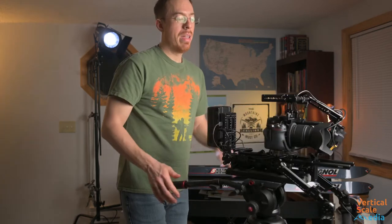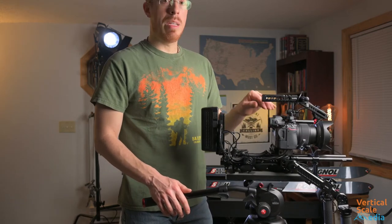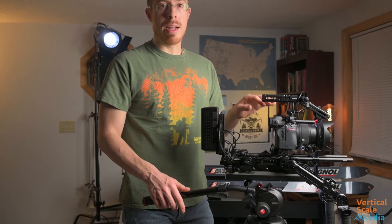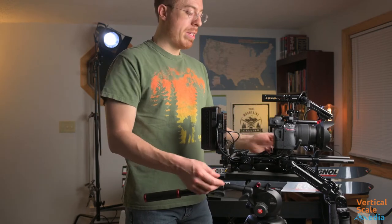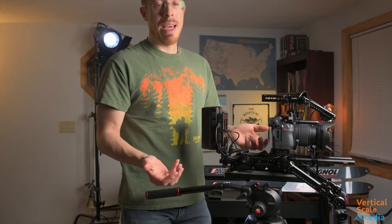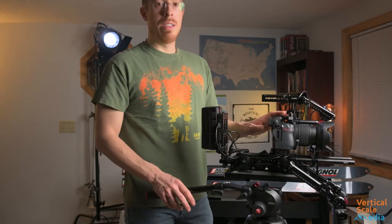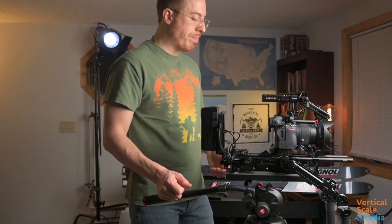Now this is a SmallRig half cage, and the reason I chose the half cage is that I will typically use this camera for photography as well. If I'm doing product shots or location shooting, then I need to have some products to go along with the video content that I'm filming. Having the half cage allows me to throw a lever, and I'll show that here in a little bit, slide this out, and now I have my camera handheld, not part of this rig, so I can use it for photography really easily, and then slide it right back in. Where the full cage requires tools to take it in and out of the cage.